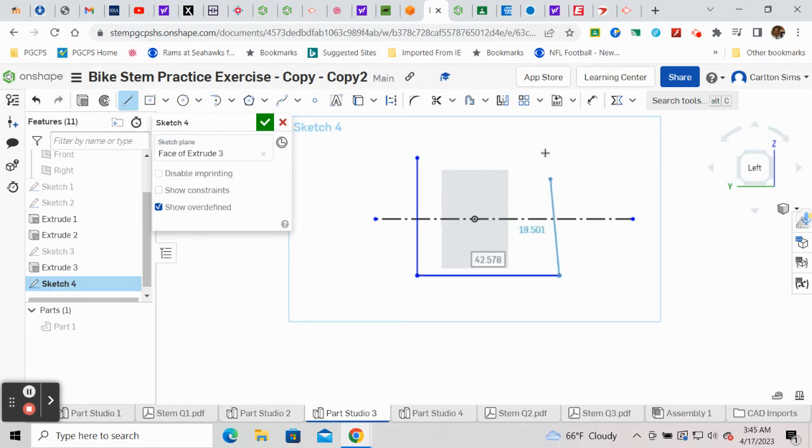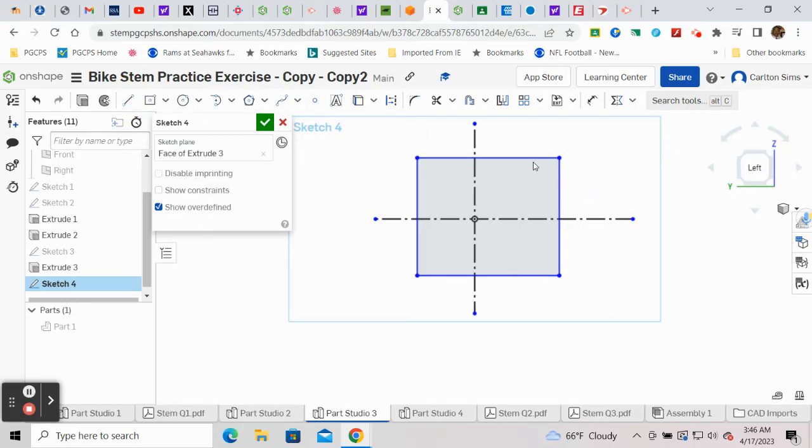For some reason, the order in which you do things makes a big difference. So if you try to do it in another order, sometimes it just throws you off. So trying to create this square and dimension it became an issue. So what I'm going to do is I'm going to now create another construction line here. Okay. So I'm going to create one to come across right here. Not going to dimension anything. Don't put any dimensions to it, not yet. So what I'm going to do is deselect these.